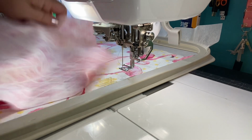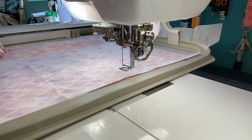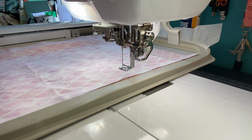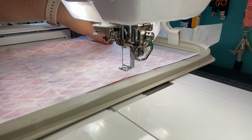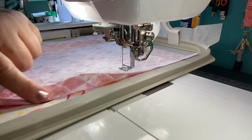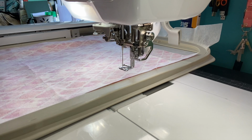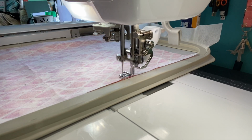So you're going to take another piece of fabric. It can be the same fabric or it could be something different. I'd recommend something different, something fun, and you're going to put those right side together. Okay, so you have your flamingos that are stitched down, and then you have this fabric that goes on top, and basically you're going to put the foot down. It's going to stitch around.